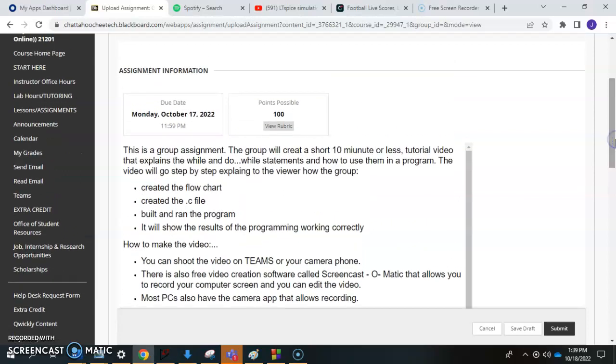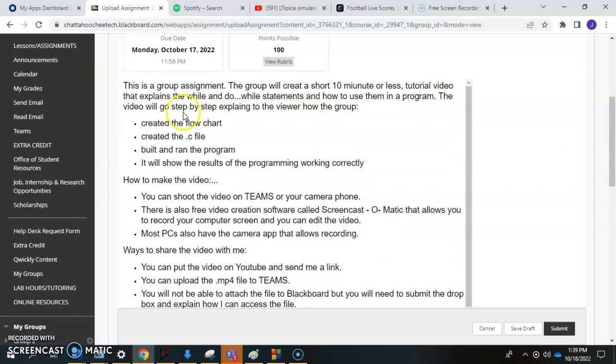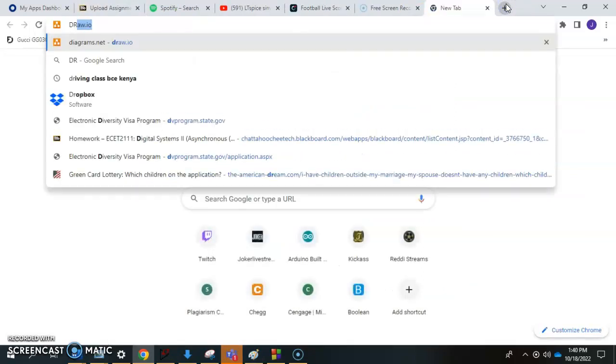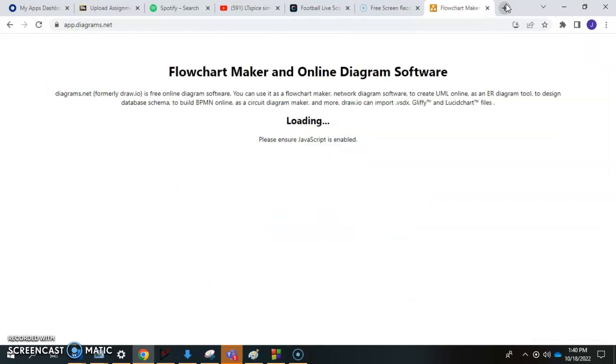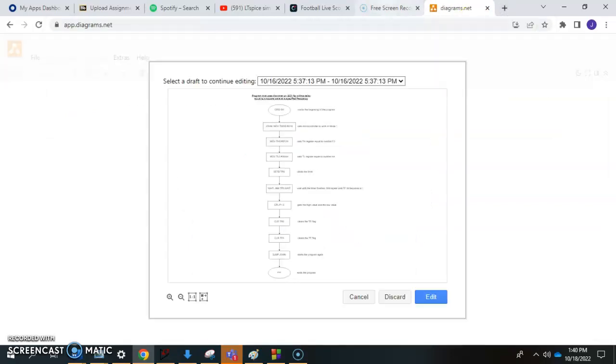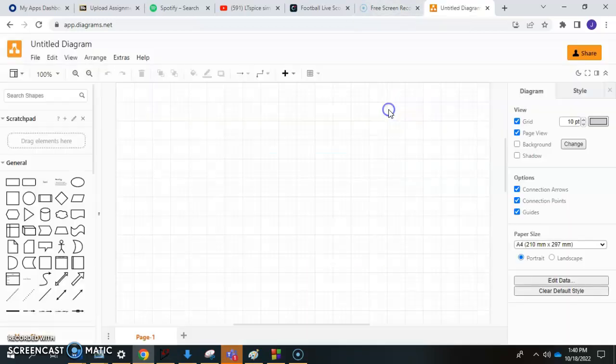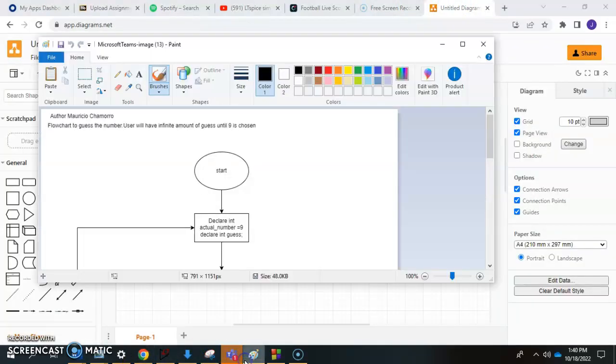This is a group assignment that explains how to go ahead with your do while statements while writing a program. So the first course of action would be to show you how to create the flowchart, and you want to use draw.io. You want to pull up the website draw.io. And then from your program, you just need to identify what's your start, what's your end. Also, the process: is it a process, is it a decision? And then it will influence the shapes that you have.